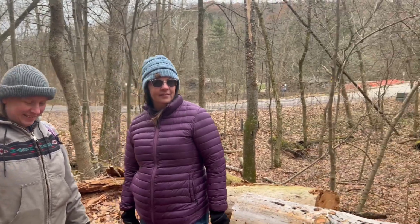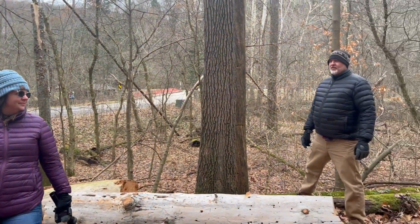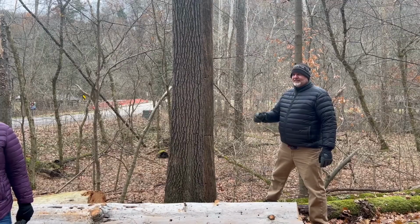So we're going hiking. We're here at Mohican State Park, and there's supposed to be a new suspension bridge or swinging bridge or something that goes over the river, and we are going to go find it. So we're going to go swing. And we're with Mike and Joni from Those Who Glamp Together.